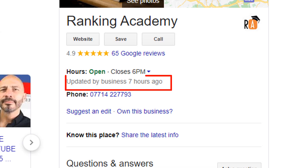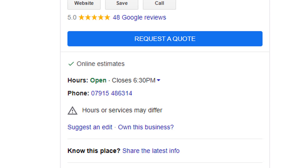Up until a few days ago. Yes, a few days ago Google released a brand new update which will not only add a line of text under your opening hours showing when they were last updated, but will also simultaneously remove the warning message currently showing on your listing. This should definitely help potential customers who come across your listing in Google Search trust that the information being displayed is 100% accurate and eliminate doubts regarding the services you provide.